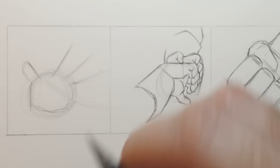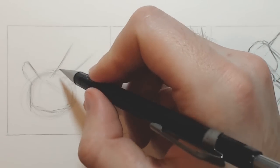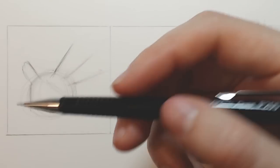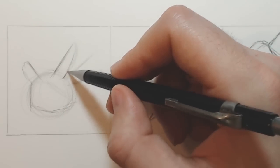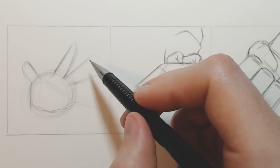Right, so what I'm going to do is start with this finger up here because I think it's the most dominant one that's going to give us a sort of positioning. So what I'm going to do is just figure out a little sausage type look to it. And as we've already got these rough guys that we know, I could just do this sort of rough sausagey line like that. Then over here, I can do the same thing.